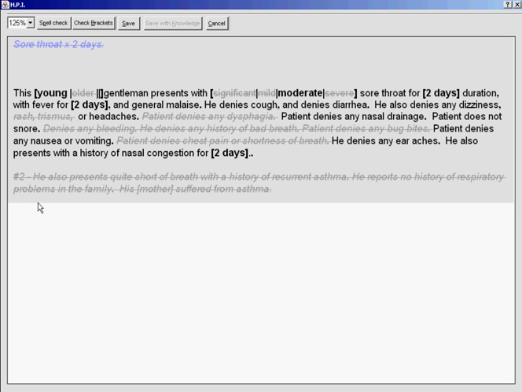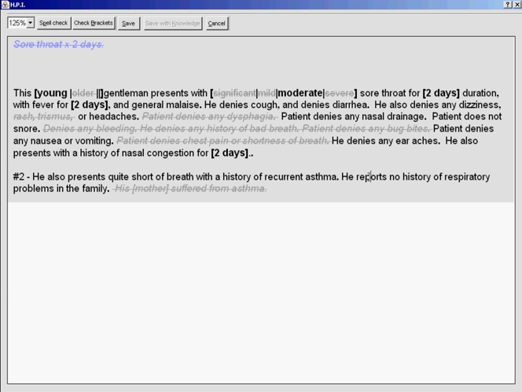Going to the history, I see that the second part of the history has combined with the first part, but that the family history text is mutually exclusive. I have seen patients with a positive family history for asthma and those with a negative history. There's no way to tell in advance how the history is going to turn out. I have to ask the patient for that information. The nice thing is that I will never forget to ask. That's the power of Praxis. If I ask the patient about family history and he tells me that his father suffered from asthma, I would enter that information now and finish the history.